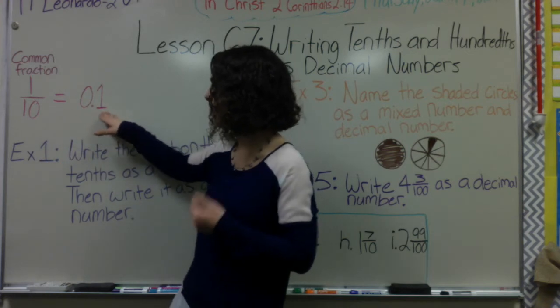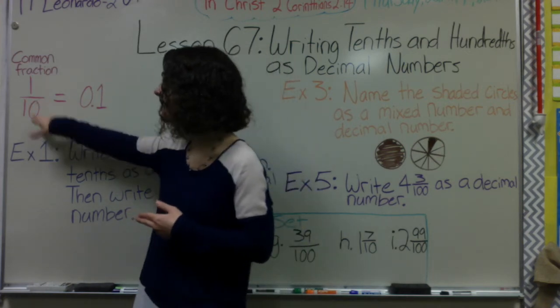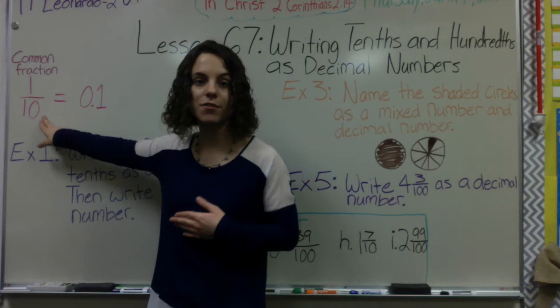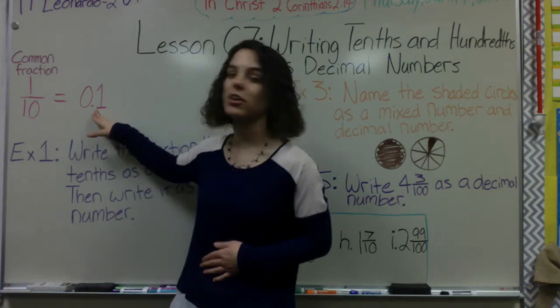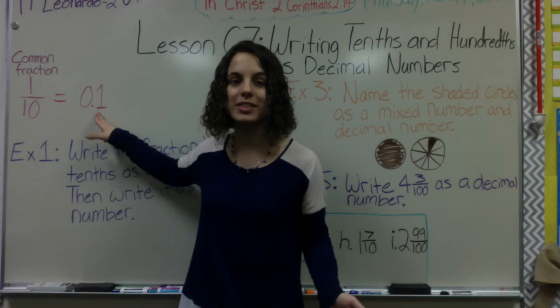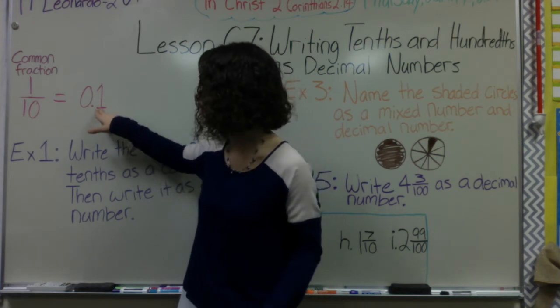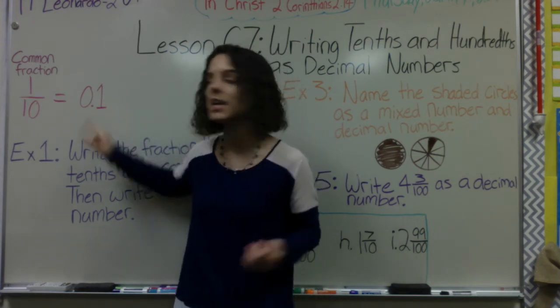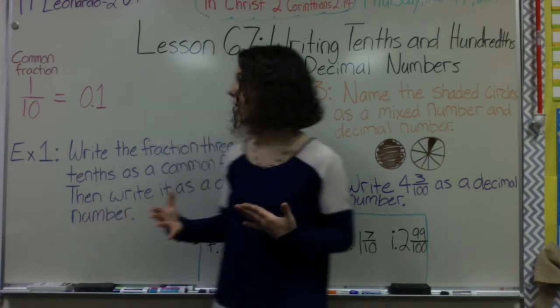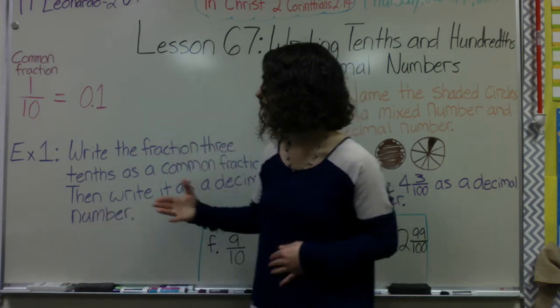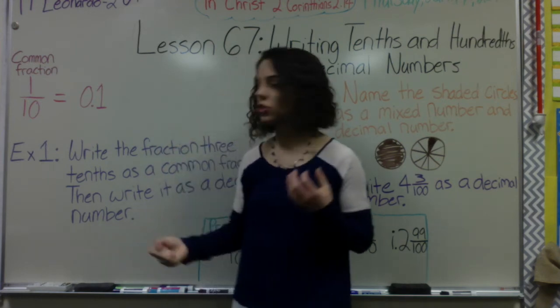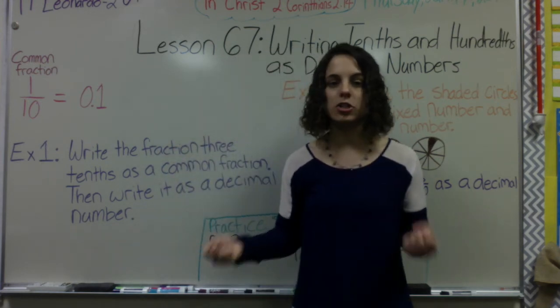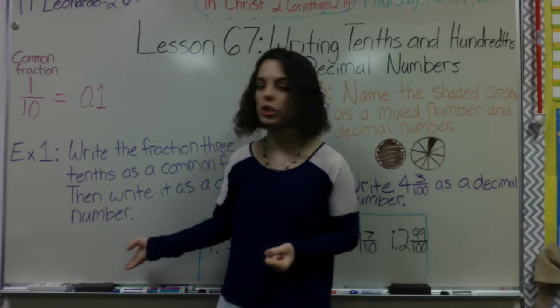And this is our decimal point. So if I have 1 over 10, this says 1/10 as a fraction, and as a decimal, my first place value after the decimal point is my tenths place, so I write this as 1/10 in the tenths place. So it's very simple and very basic so far, writing with fractions and decimal points interchangeably. Okay, so we're going to look at example 1.